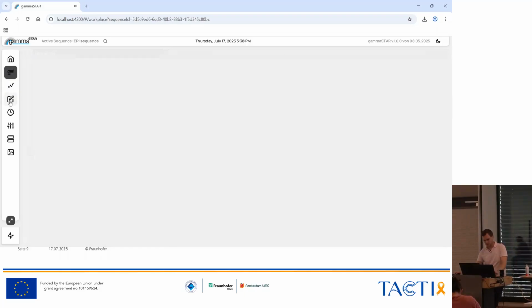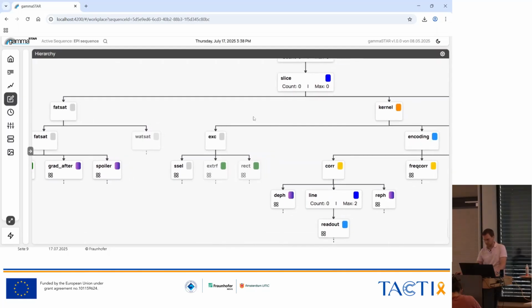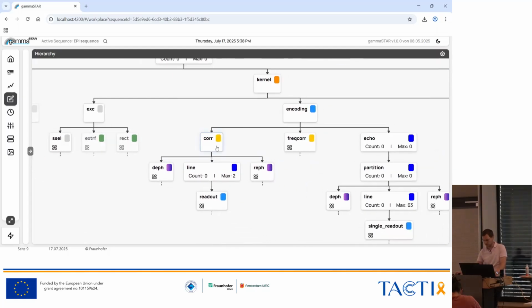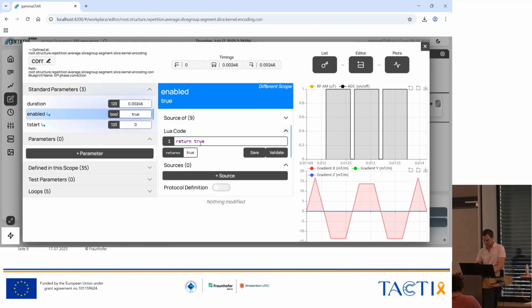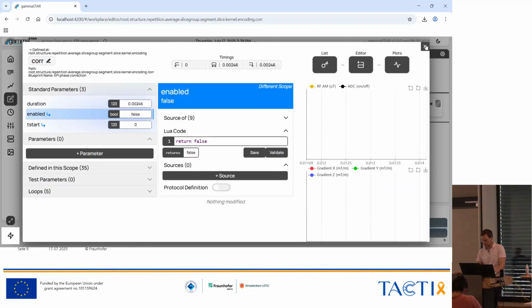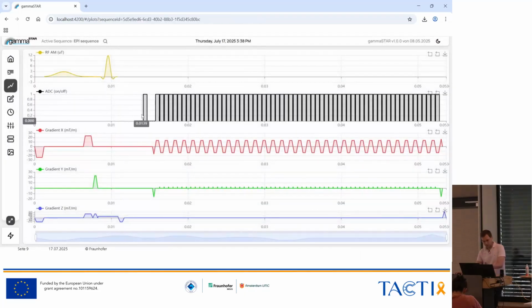And you don't need to follow what I'm now doing, because that's something we will do tomorrow, but I just want to show it to you. If we disable the phase correction, and Jörn already talked about the phase correction before, so now it's really a simple EPI sequence.